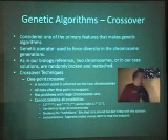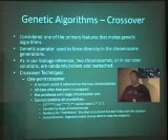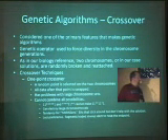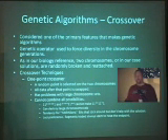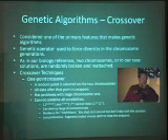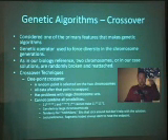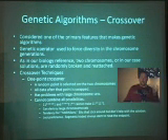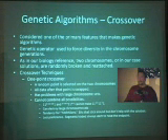The first solution, and I have some example code that I'll show you in a little bit, and this is the one that ends up getting used, is called a one-point crossover. What this basically does is you track through the two different chromosomes. You pick a point where you want to do a swap, and then all the data from that point down gets swapped between the two chromosomes. And you have now created two new chromosomes.